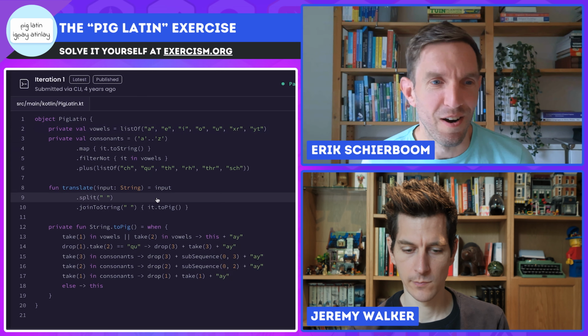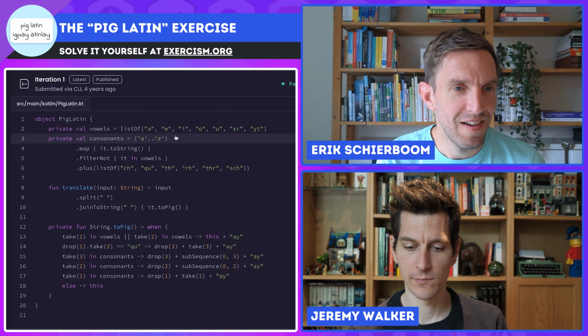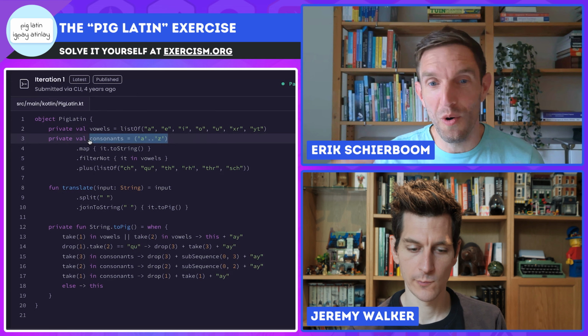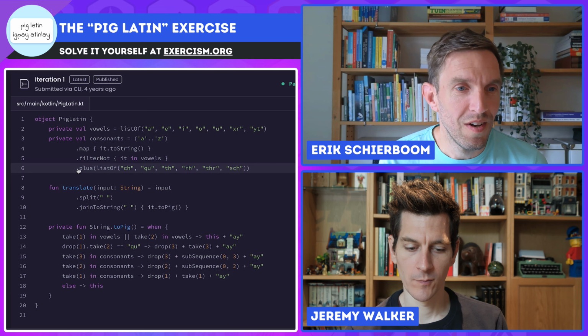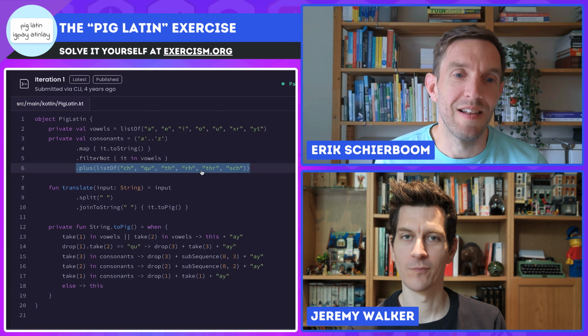So let's just continue. This person is defining the vowels, and previously it was a map. Now it's a list, but it's not just a list of those vowels itself, but also the two special cases, which sort of makes sense. There's a tiny downside to this, but we'll get to that. Then consonants is defined as all the letters in the alphabet minus the vowels. So that's fine. And then adding all the special cases. So consonants has all the non-vowels, the 21 letters that are not A, E, I, O, U, plus all those 2 and 3 letter exceptions.